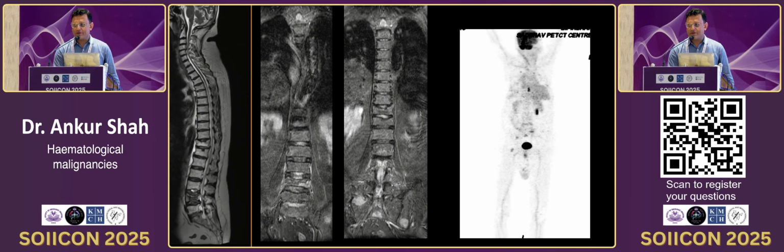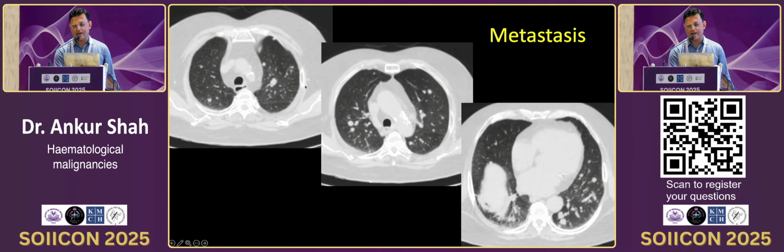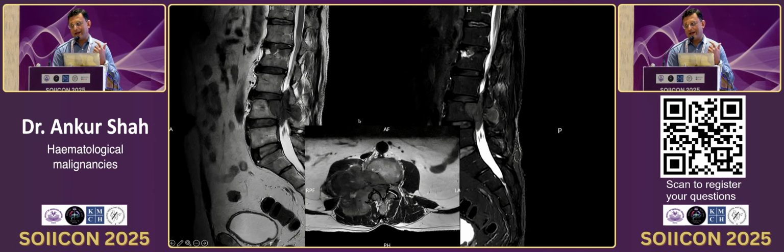Similarly, areas of focal marrow involvement in the vertebrae, even in the right sacral ala, on left iliac bone, and we are not sure whether this is representing the lymphoma or myeloma, or it could be metastatic lesion. But look at the lung. Can you see some nodules here? There are multiple lung nodules. If you do a CT scan, you can easily see there are multiple rounded nodules, and that turned out to be a metastatic lesion. So keep in mind, it can be metastasis when the lesions are focal.